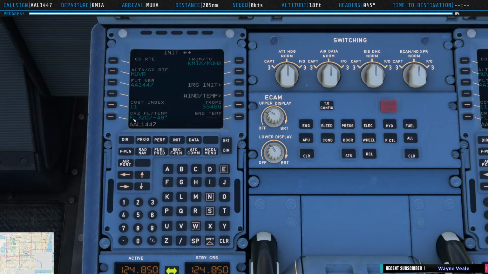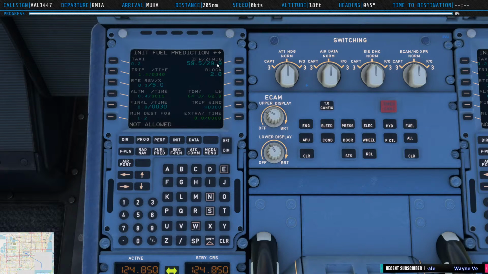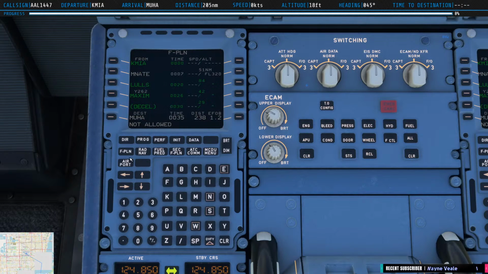AAL1447, American Airlines. There we go. Okay, next page. We'll get the zero fuel weight, and we'll get the block fuel. Confirm that. 59.5299. So that will be required to calculate our performance after we select our departure.